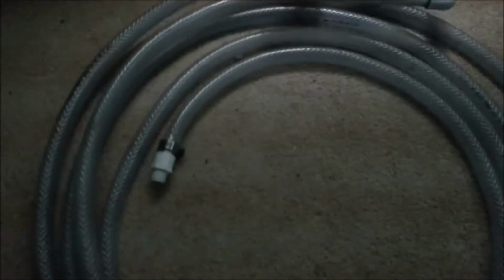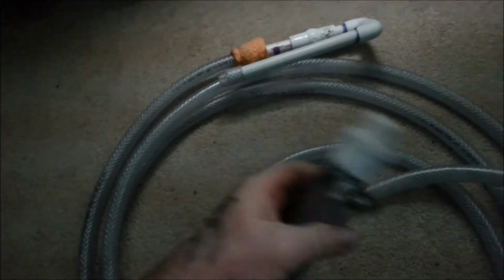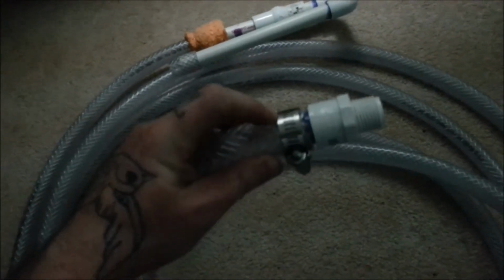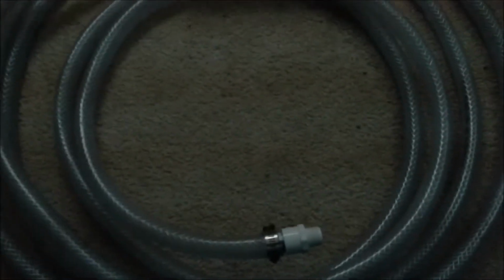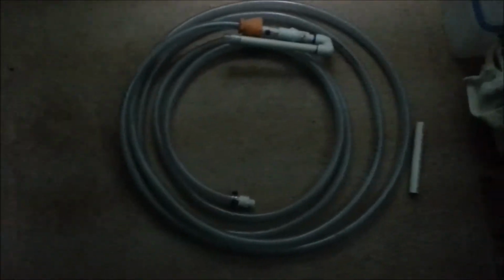So, on the other end of the tube, this is the part that matters. This part right here is a fitting that actually has the 1-inch PVC pipe in the fitting and then C-clamped on. This is C-clamped on also, but I wrapped it in a sponge so it doesn't scratch the tank when it hangs on it. I'm going to show you how all this works right now, but I'm just giving you a basic layout. This is threaded. I'm going to show you what that's used for in a minute. So just so you get the idea, you can see what it looks like all on its own right now.